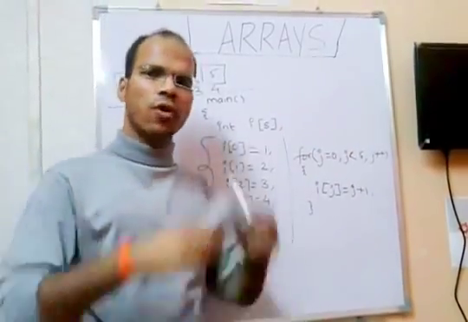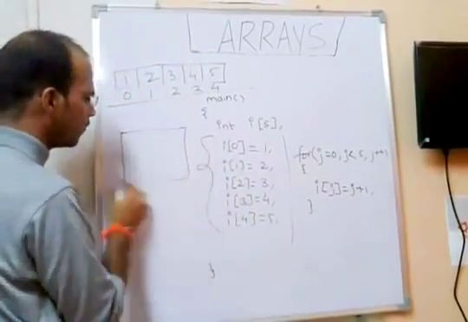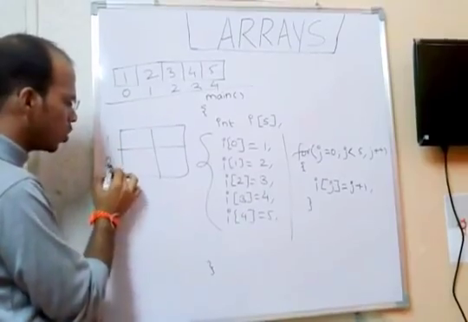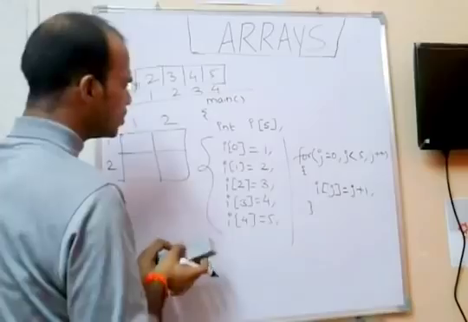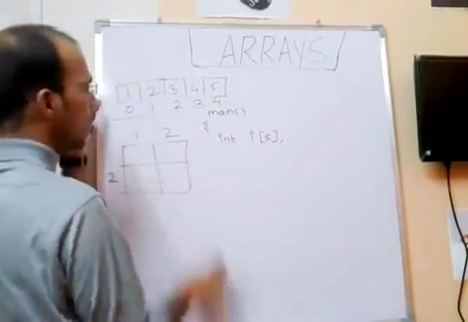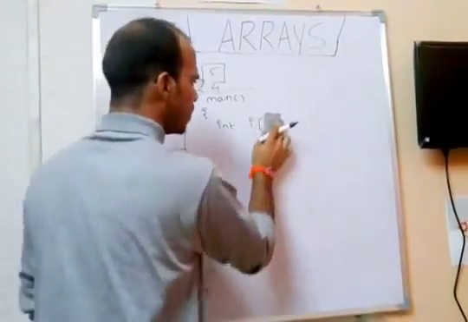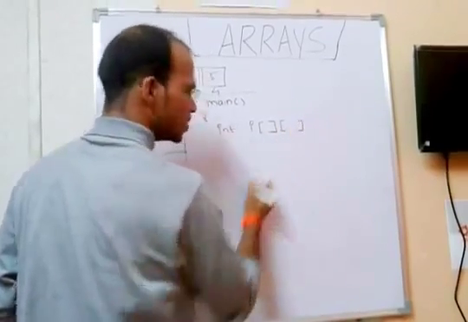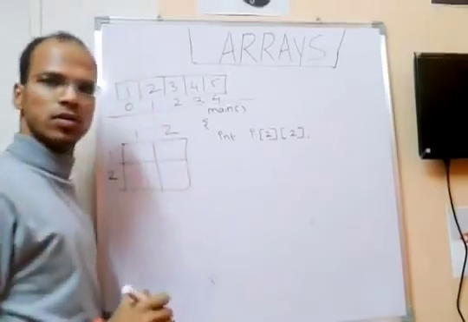What if you want to go for a table? Let's suppose I want it in this way. I have 2 rows and 2 columns. This is my row 1, row 2, column 1, column 2. You can do this by creating a 2-dimensional array. This was 1-dimensional, this is 2-dimensional. That means you have to define a variable I. This time it's not 1-dimensional, it is 2-dimensional. One is 2, second is 2, and semicolon.